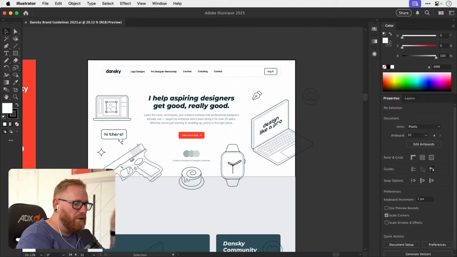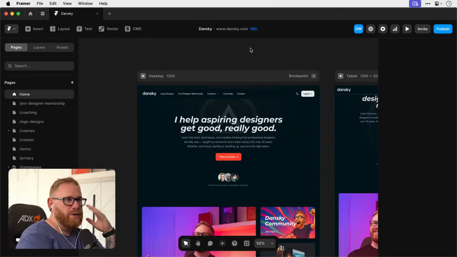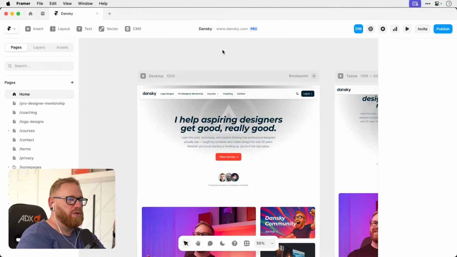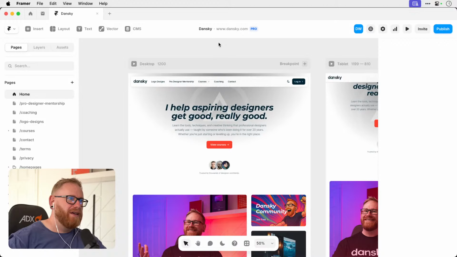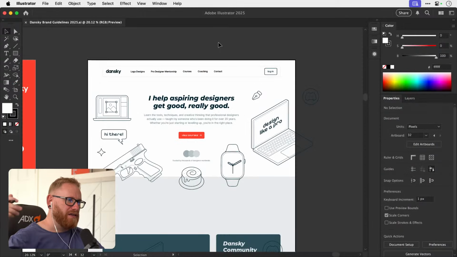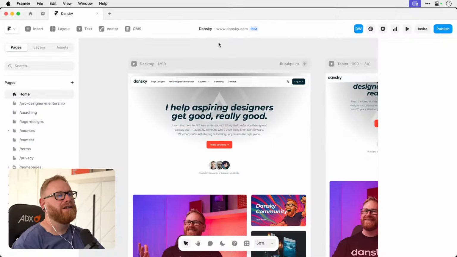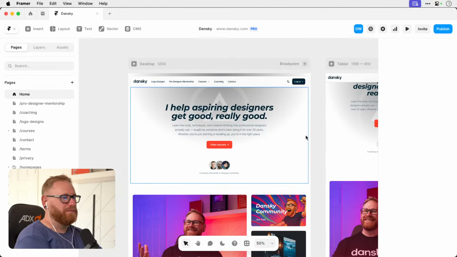So at the minute, I've got my site, which was made in Framer, and this is, let me switch to light mode. So this was a full template with a built-in CMS and everything that I paid a little bit for. I can't remember how much it was, but it's a really solid template. Put in all my content, and that's great. But now it's like, okay, how do I make this look unique? How do I take all the stuff that I'm doing in this guidelines document and come up with this unique style and translate that into the website?